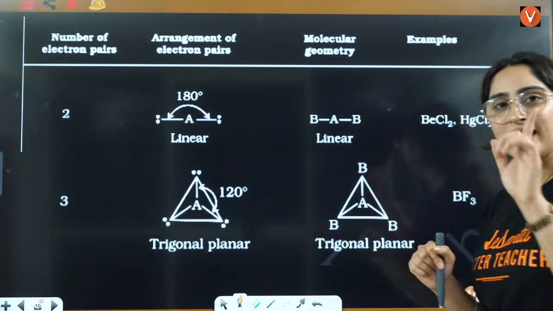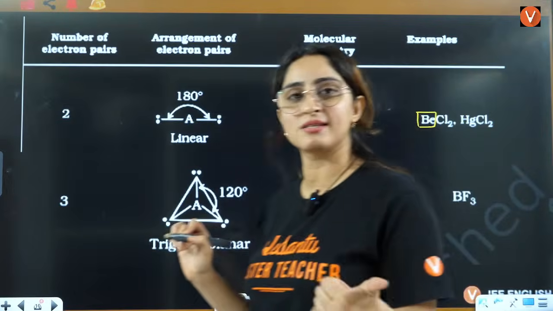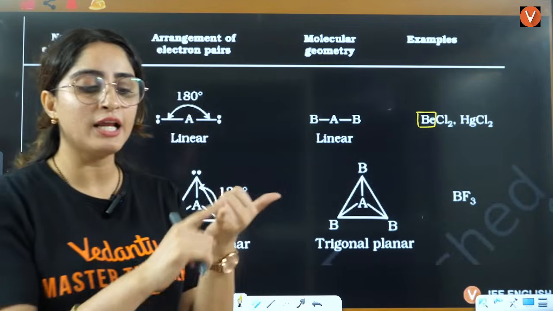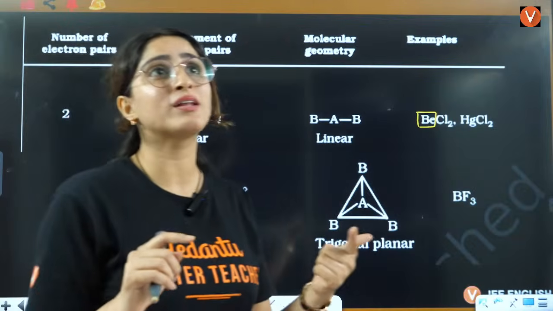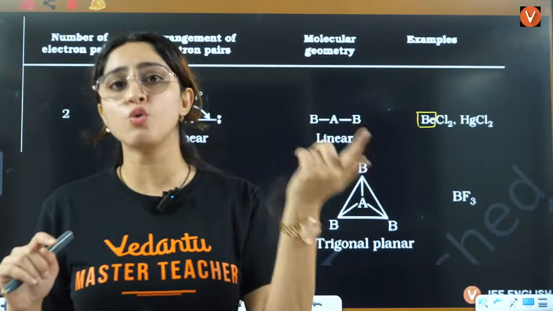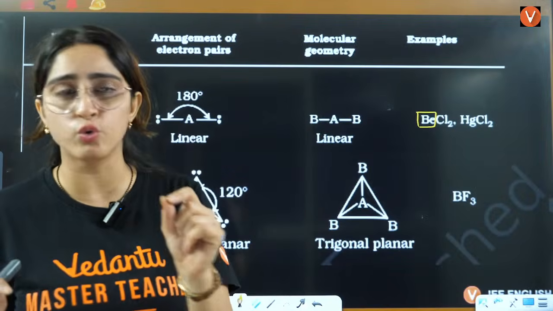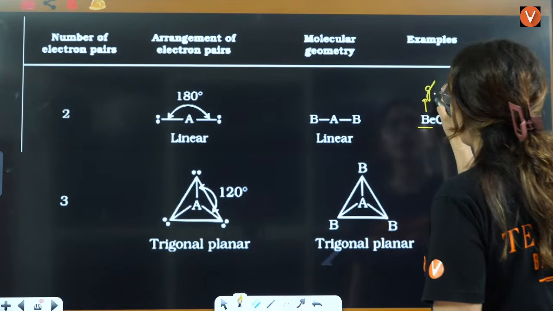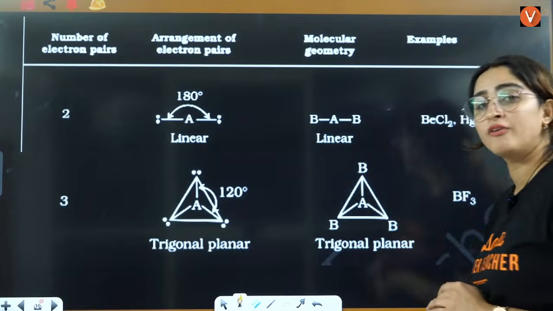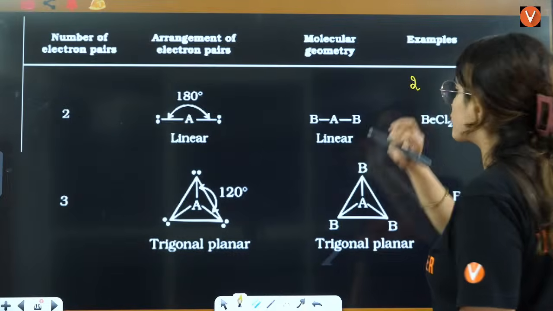So how do I calculate, right? Now I know that beryllium, firstly I will see the valence electrons in beryllium. Hydrogen, helium, lithium, beryllium, boron. Beryllium is 4, right? That means 1s2, 2s2. So the valence electrons in beryllium, group number 2. Simply you can say beryllium belongs to group number 2. For group number 2, the valence electrons are 2, right? So I'll write the valence electrons are 2.